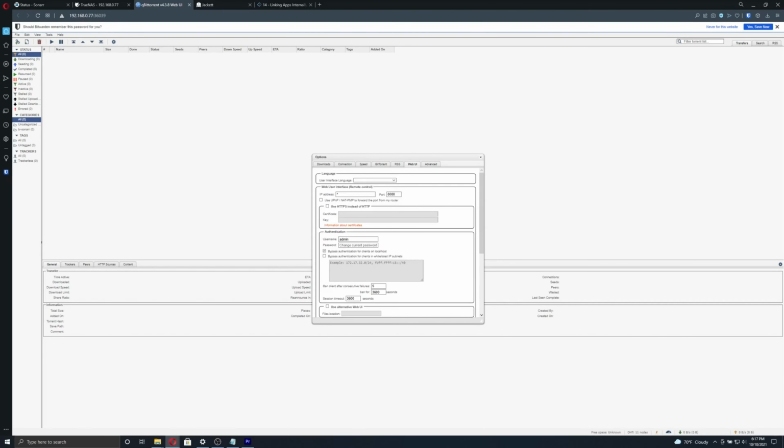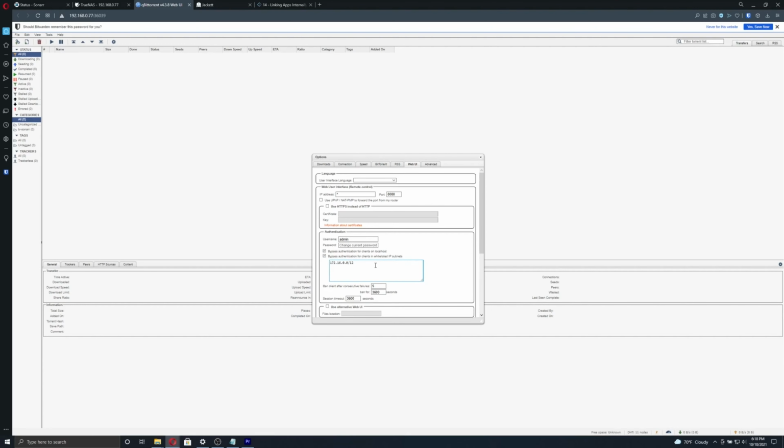Next, we'll go to Web UI. Sorry, I'm going to my other screen every now and then to check my configs, just to make sure everything's on the same page and I'm not missing anything that I changed to get this all working. So, bypass authentication for clients in whitelist IP.